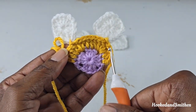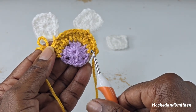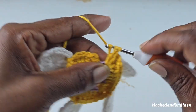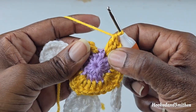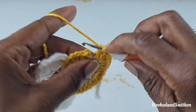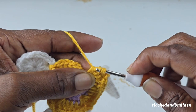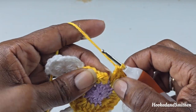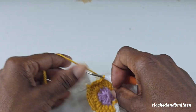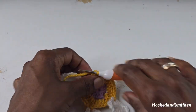You're going to repeat what we did and add the next two squares. At the end of the round you have one double crochet left from the one you skipped in the beginning, and you're going to make one double crochet into that stitch. Then join with a slip stitch, cut your yarn, and switch colors for the next round.